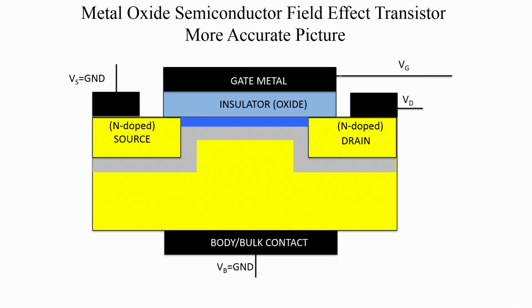So, you have your gate metal, you have your source, which I have grounded, and you have the body, which in this case is also grounded. So, the body to source voltage is 0, and you have a drain voltage being applied. So, you have a certain drain to source voltage that is greater than 0, and you have a gate voltage, VGS, that is greater than the flat band voltage, or in this case, since the channel is already formed, we will say it is greater than the threshold voltage.